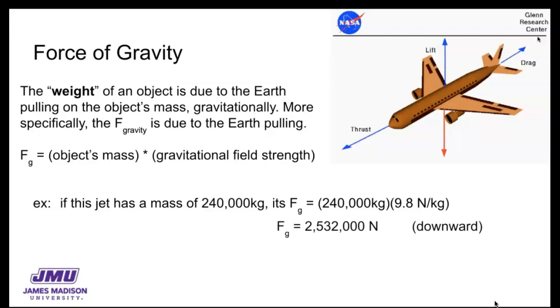The force of gravity then on this jet would be a little bit over 2.5 million newtons, which is probably not a really useful number for you, because newtons, what is a newton anyway? So that I would understand what 2,532,000 of them is. I do want to give you some sense of what 2.5 million newtons is. It's about 265 tons. This is really only here to emphasize that the unit of force is newtons, and I do not expect you to know how much a newton really is in an everyday sense.